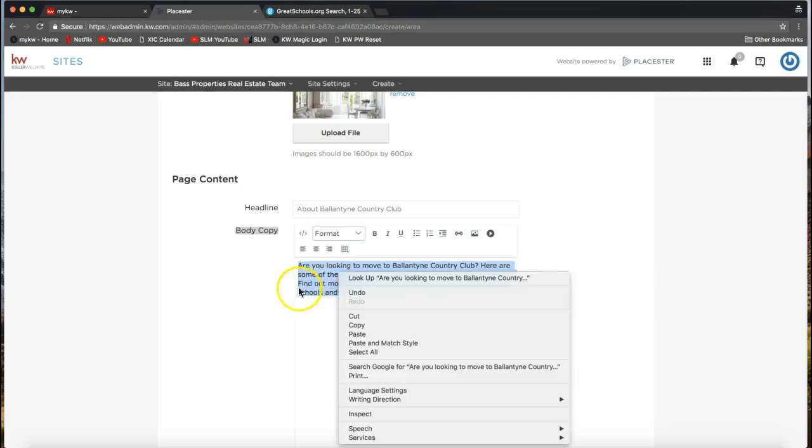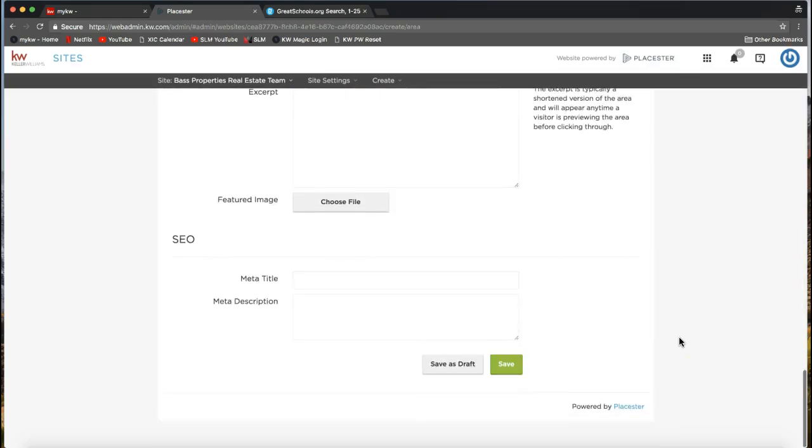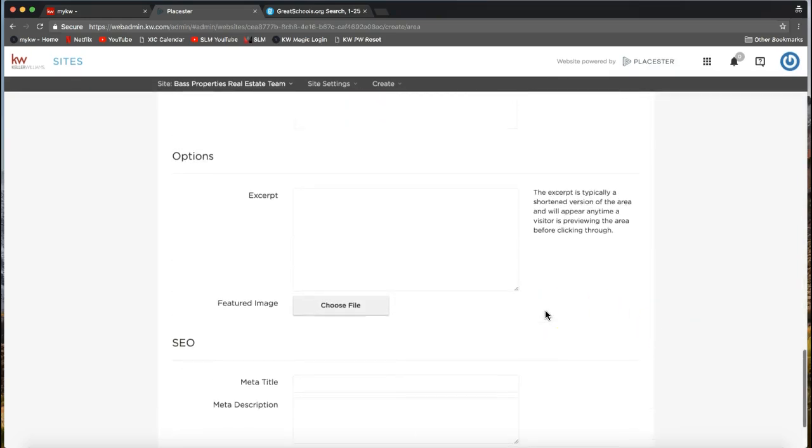To copy, we highlight the entire thing and click copy. Hopefully, at least after this class, you are a pro at copying and pasting. And let's scroll back down to the bottom into the excerpt field. We can click and then right click to paste in that little excerpt that we grabbed.